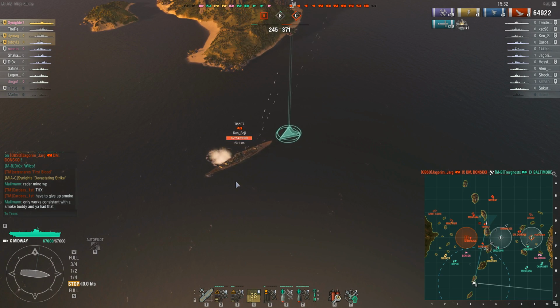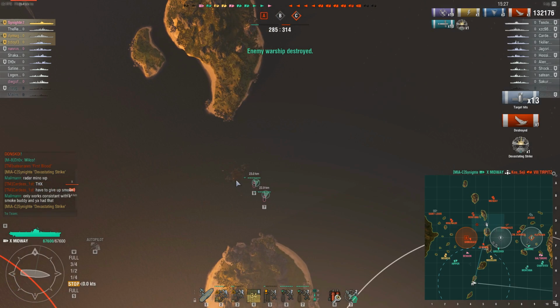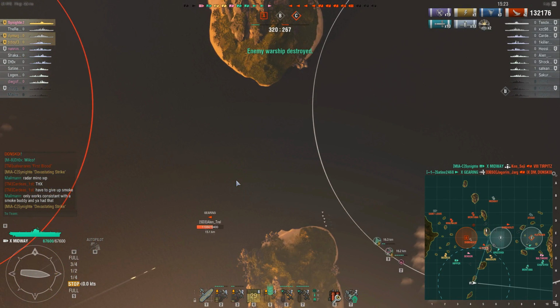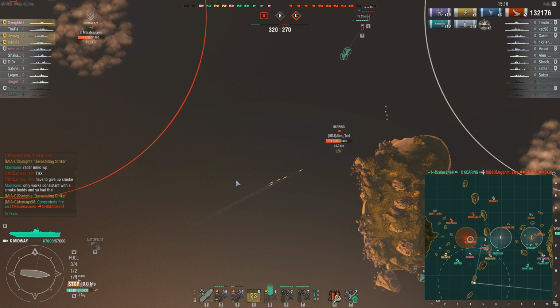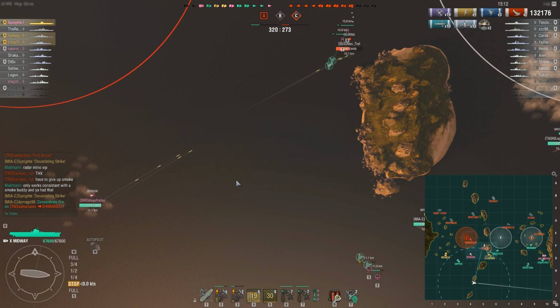And well, goodbye turrets. 13 hits. And another kill. That's 2 dev strikes in 2 drops, 132,000 damage. And, well, against lower tier battleships, it still really shows the power of these carriers.